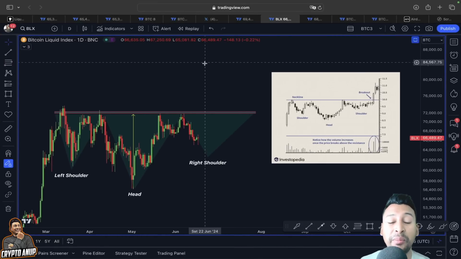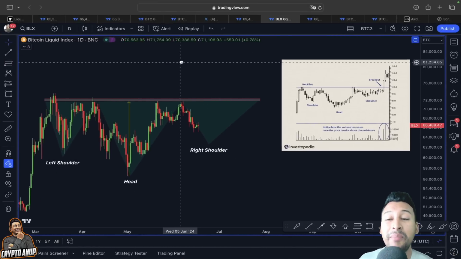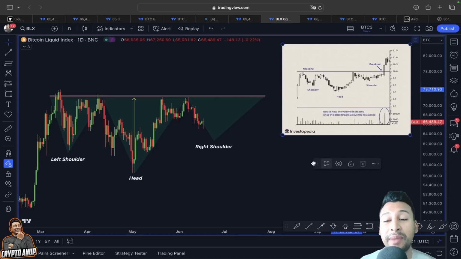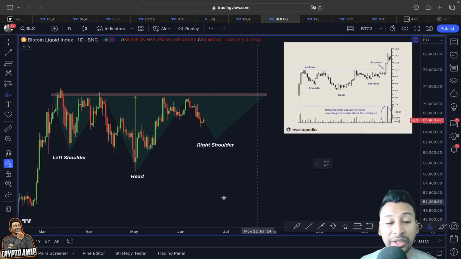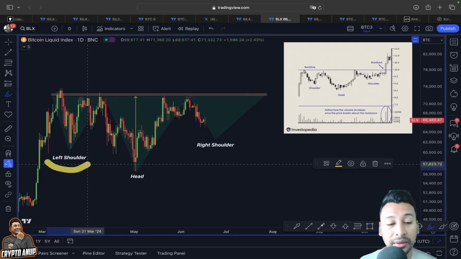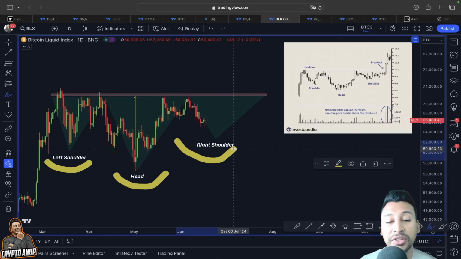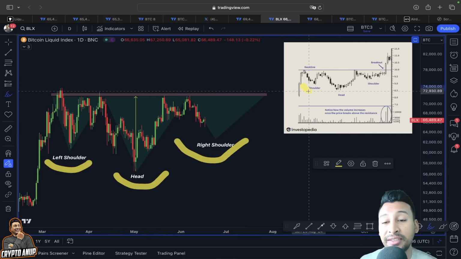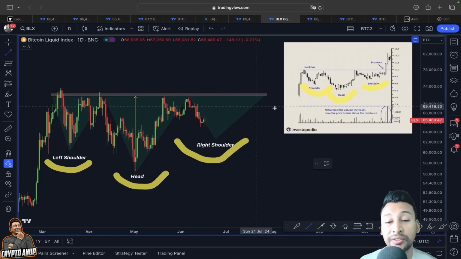So that is another reason, guys, if you have any doubt, I suggest you simply zoom out, because the price pullback we are witnessing around 65,000 could be a formation of another bullish continuation pattern known as inverse head and shoulder. Yes, according to this inverse head and shoulder, the price of Bitcoin has already formed left shoulder, head, and this here could be a formation of a right shoulder. And in this example, you can see after forming a proper right shoulder, the price is expected to show another continuation towards this neckline.